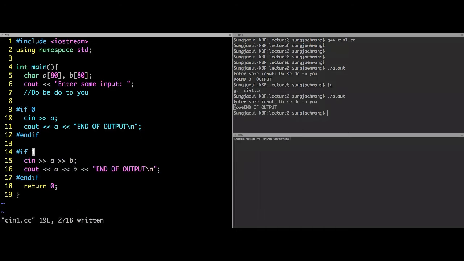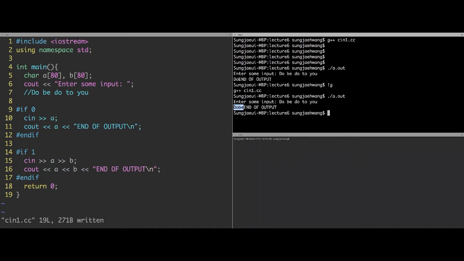Previously it was "do". Now we read the B because of this one. But note that there is no space between "do" and "B", even though my actual input has a space between them. cin ignores this space. So you must be aware of this.